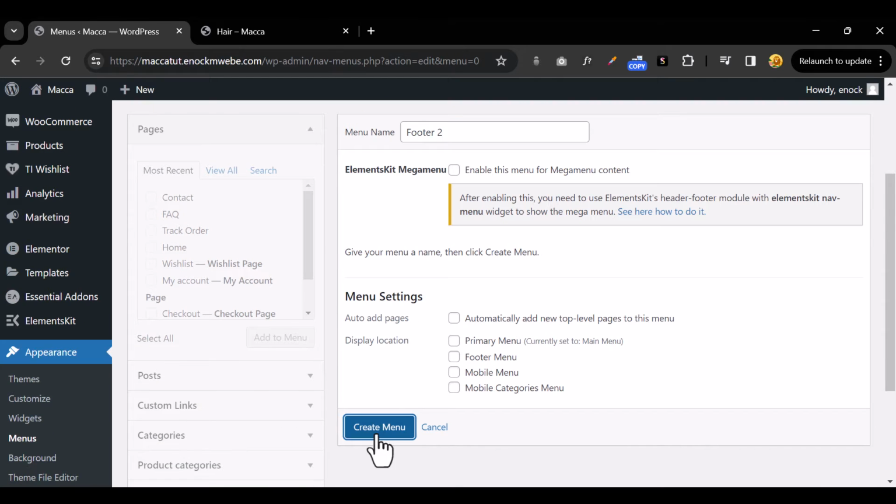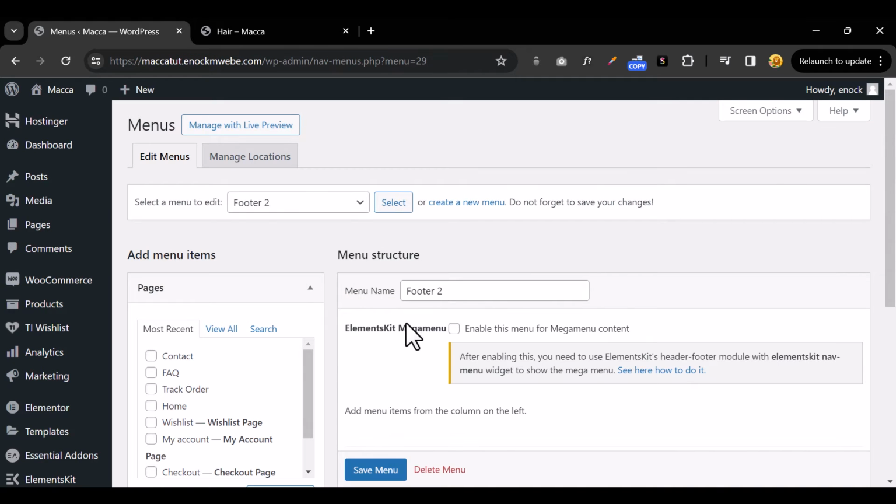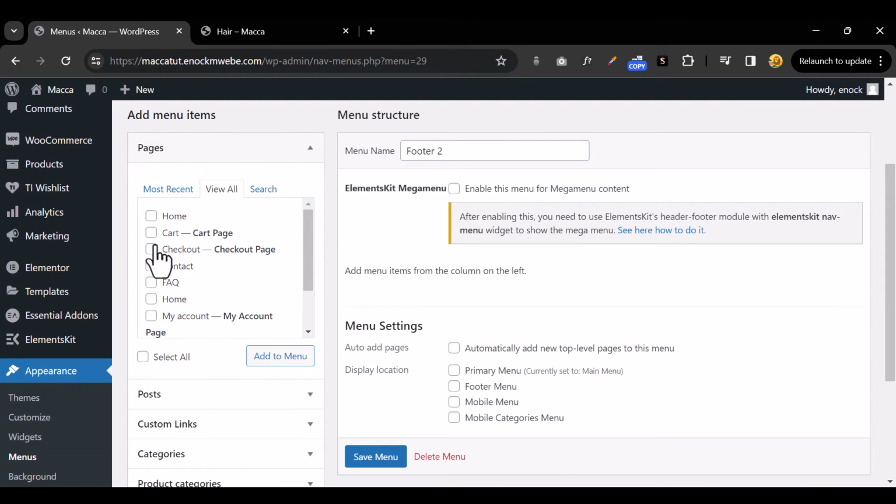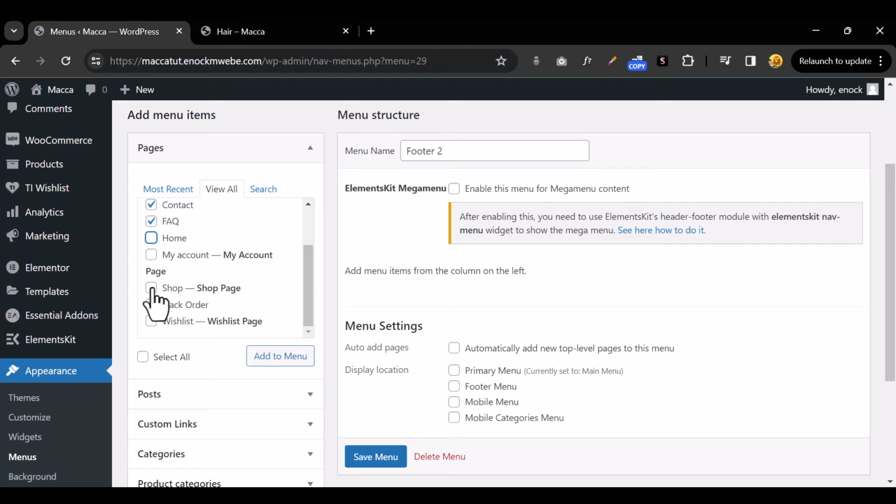and I'm gonna hit create menu. After here, I'm gonna go under the pages on the left section and select, let's see, contact, FAQ. No, I don't need the home or the shop.